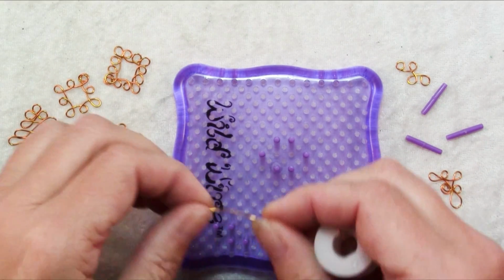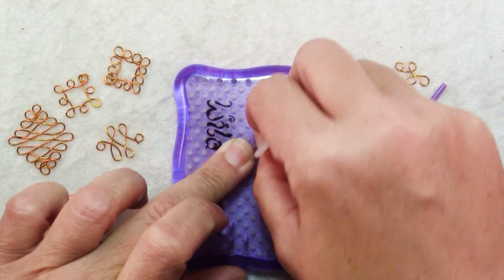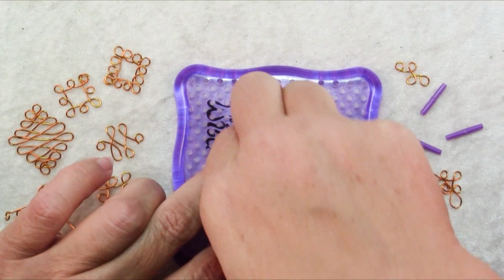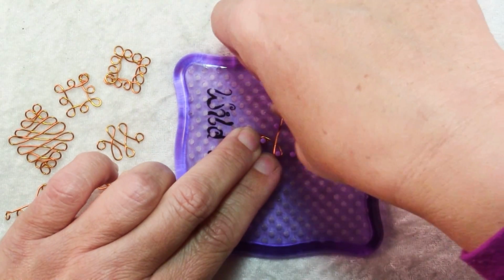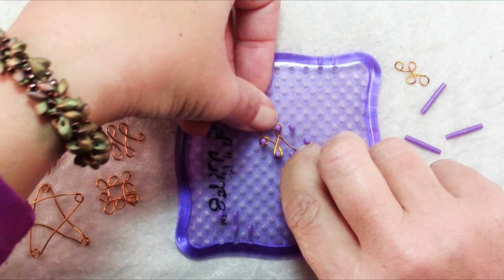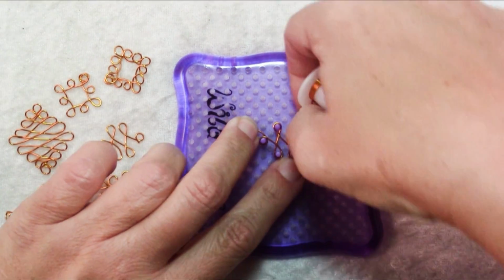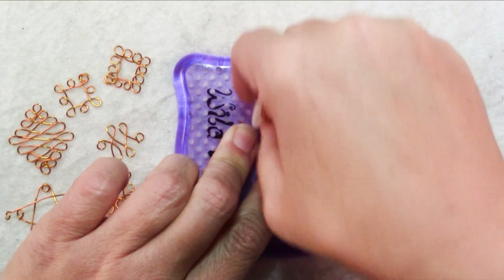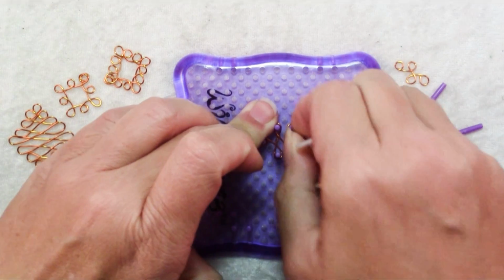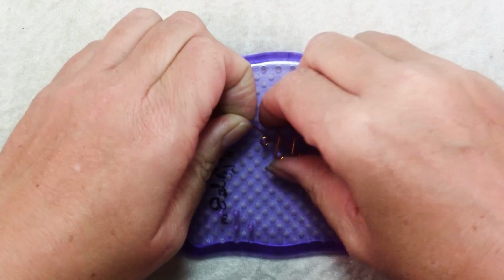Some people like to start by making a loop, but I like to just hold the tail down. And then you just wrap around your pegs, and you want to try to keep the wire against the wire jig so that it comes out even. And then you just wrap around the pegs. It's that simple. So I'm pressing it down so that they all come out consistent. And then final wrap. And then you can just pull the whole thing off.